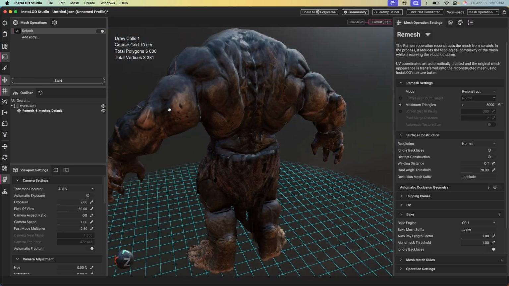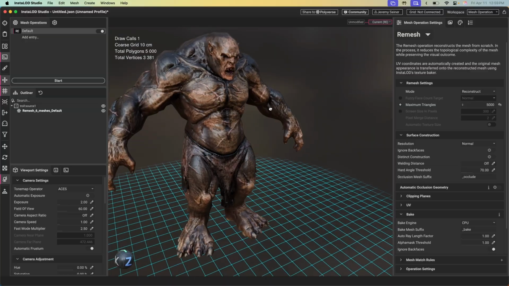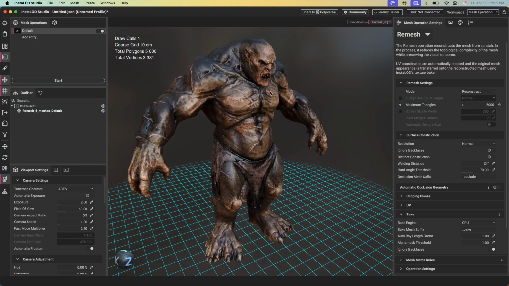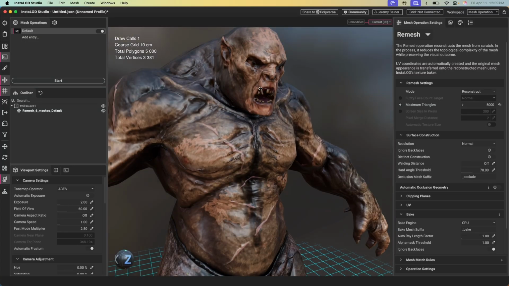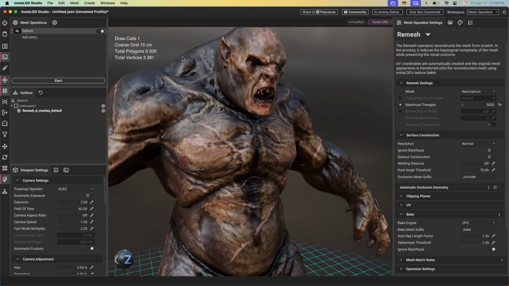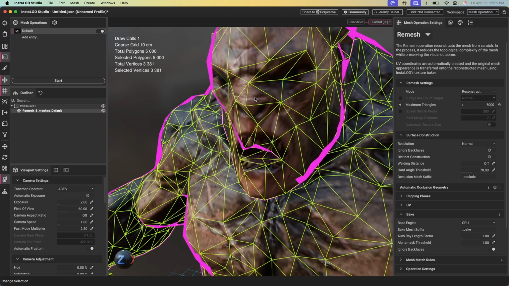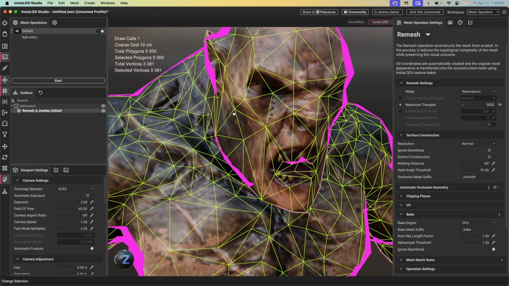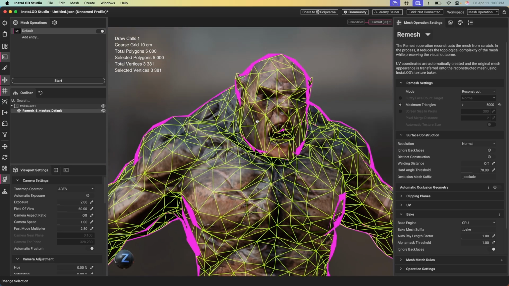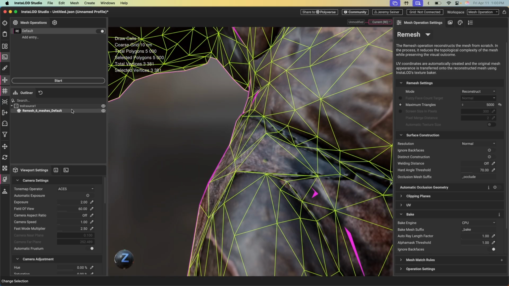So this is the newly reconstructed mesh that InstaLOD has created here. We can see it's done a fantastic job creating this new reconstruction. You can see it's exactly 5,000 polygons. So if I go ahead and click on it here, you can now see it's modeled over all the details like the face and the teeth. You can see it's even combined the objects here.